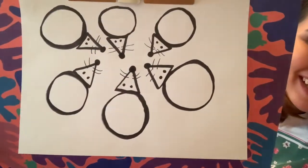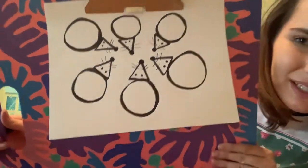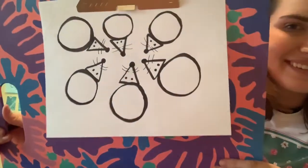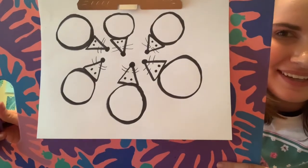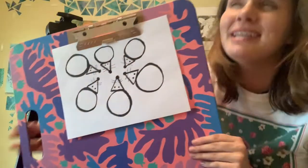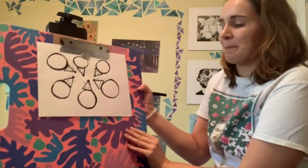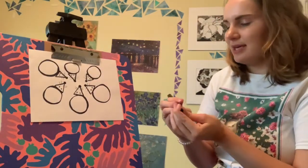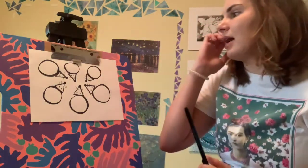Now all of my mice have their little whiskers, but it looks like my mice are missing something. Can you tell what it is? Can you tell what they're missing? They're missing their tails. We need to add our mice tails. Okay, so the tail is gonna be really easy. What we're gonna do is add a little squiggly line on the end of our mice.